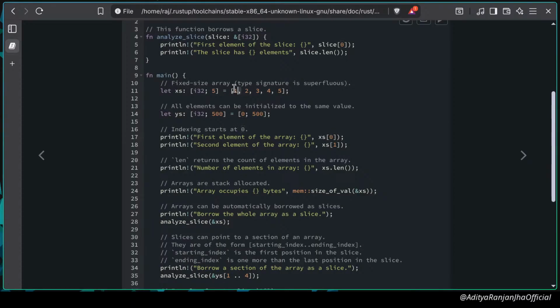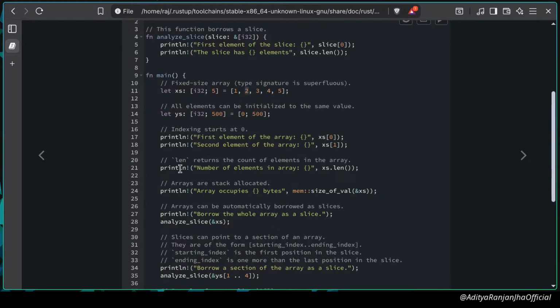So it will print 1 for us. And then there is the second element of the array, which is x[1], which is index 1, which is this. So the index goes like 0, and then 1, 2, 3, 4, and length minus 1 always.